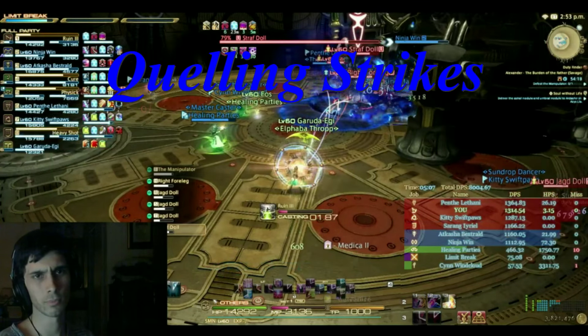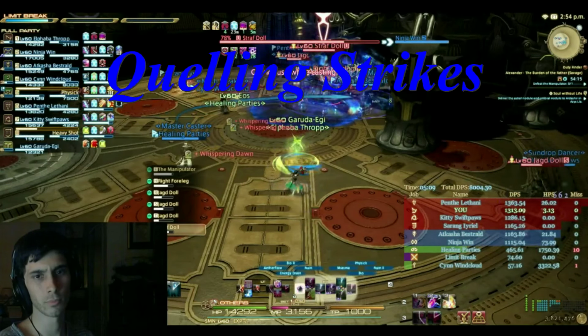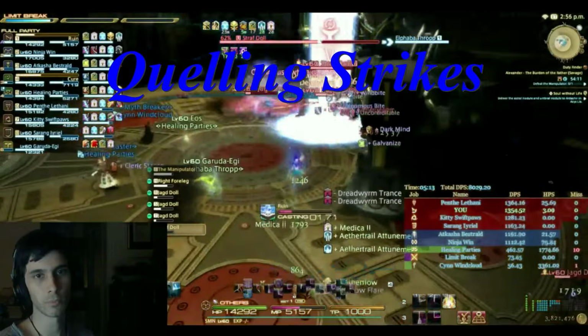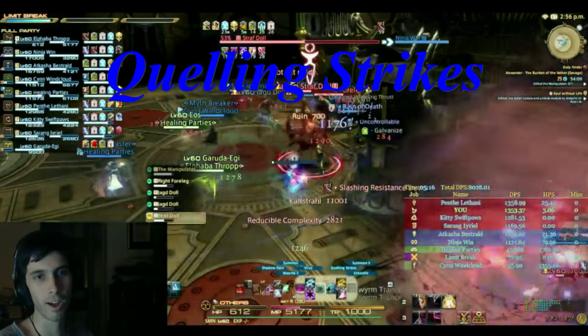It's also extremely important in fights with adds like A4 Savage. You won't believe how many times I've died to the Shrapdoll, even when using Quelling Strikes. Thanks, Ninja Win.